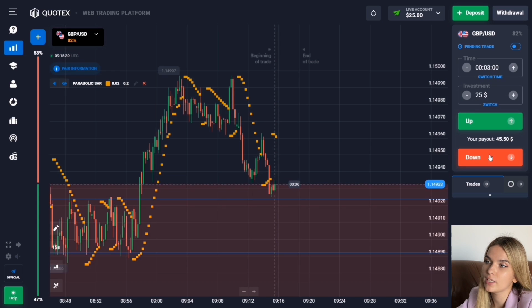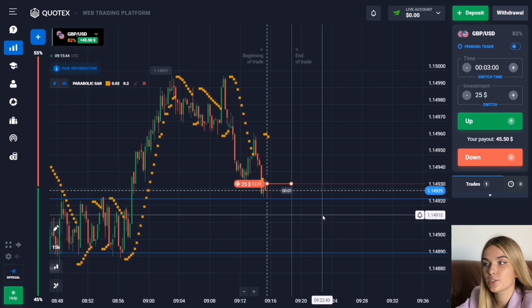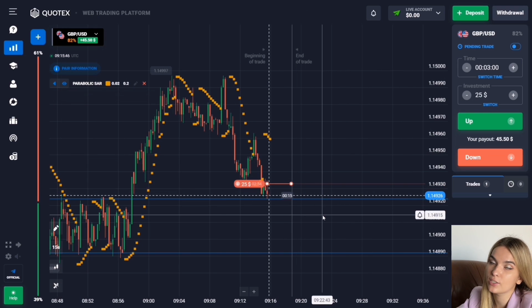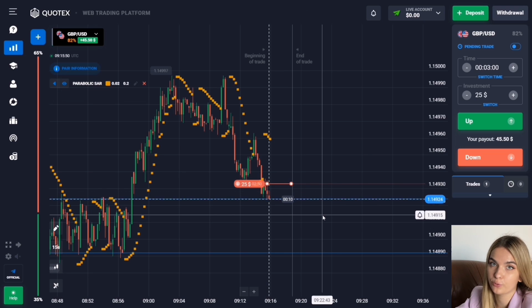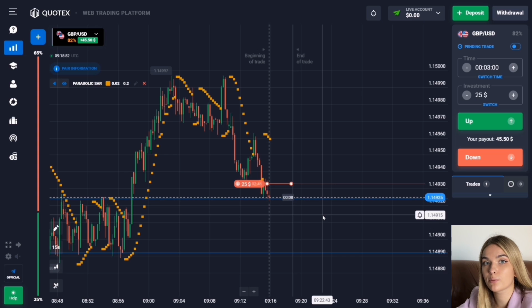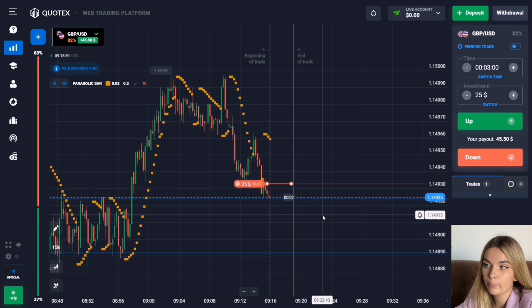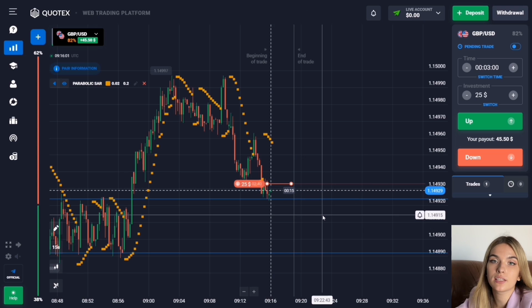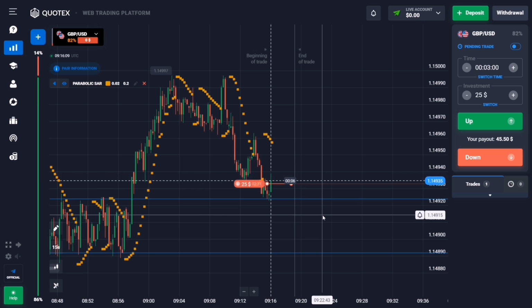Here I propose to open a deal with an expiry of 3 minutes for a decrease. I think that in this situation it is more likely that the price will continue to move down, since the price here has also recently had an excellent potential for a decline. 3 minutes is also a margin, taking into account that some pullback may occur, but we see that there is no rollback as such. But even if this happens in the near future, I think that 3 minutes will be quite enough and the price will still continue moving down. And so guys, let's wait for the end of our deal.